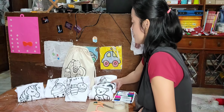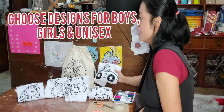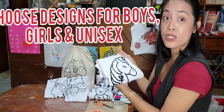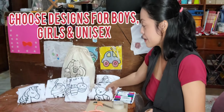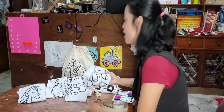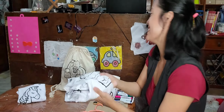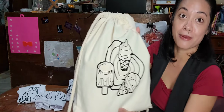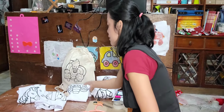So the designs, we have for boys, mga cars, mga rockets, mga dinosaurs. For girls, we have unicorns, we have mermaids. We also have unisex like teddy bears. And then we also have favorites like milk tea, rice. And we also have them available in bags. So, catcha bags. So, you can order all of them.